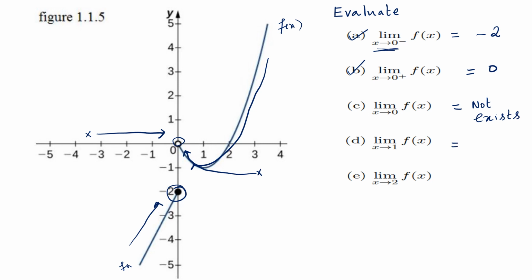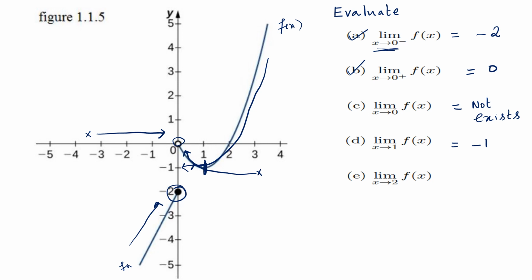The question D you have to see. Here there is no left limit, no right limit. I already told you in the previous slides. The limit as x tends to 1: for the corresponding point you have to see here, it is defined at 1 and it is continuous. There is no break in the graph. So we can easily say the value is -1. If there is a break, if it is undefined, then only we have to worry about the value and go for the left limit and right limit. Here it is defined, no problem. Directly you can say.